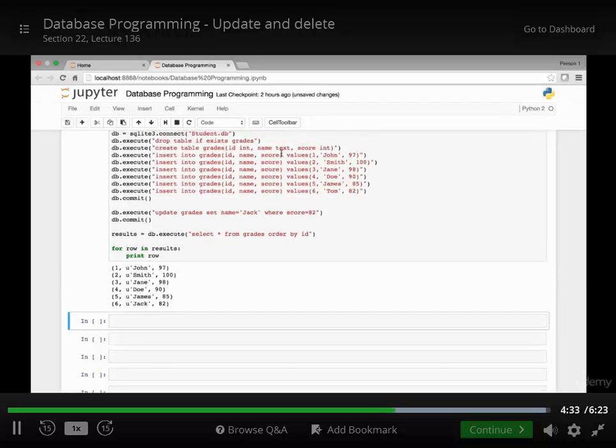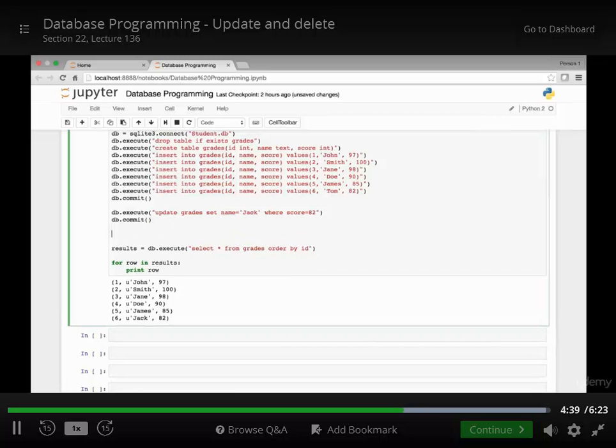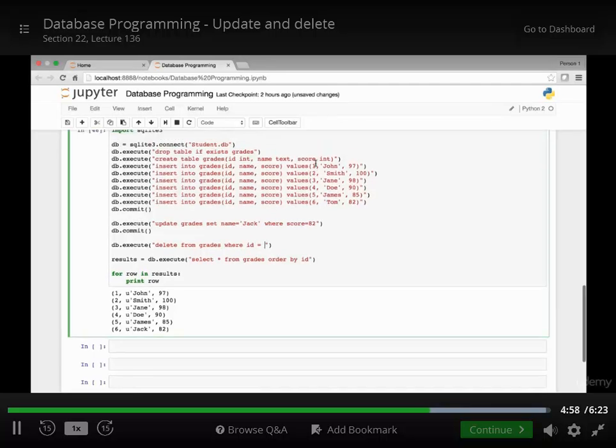Okay, now let's look at the delete statement. Okay. Let's say I have db.execute for delete. I use the delete statement, delete from my table grades, where, let's say, ID is equal to, let's delete Tom, the information for Tom.